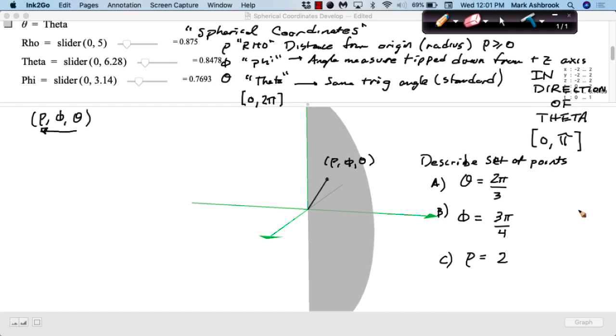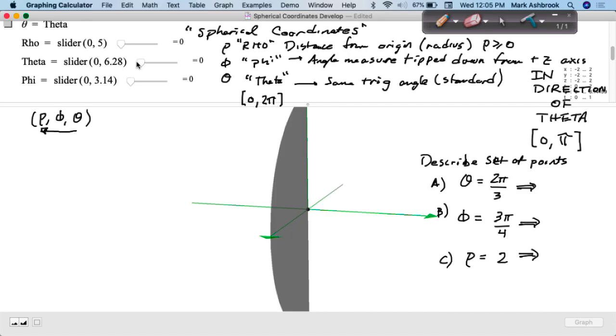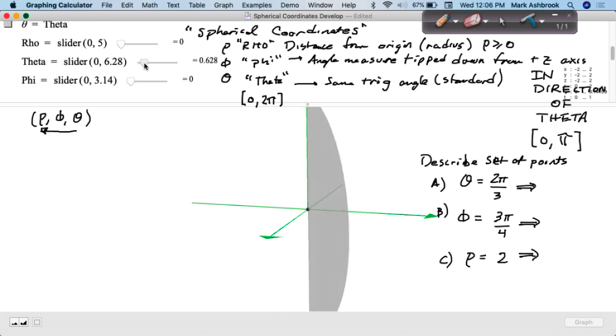Theta equals 2 pi over 3. Astrid, how do you describe that? What is that? Okay, so the circle is just the way that I've displayed it. That circular arc is not where it ends, right? It's just for visualization's sake that I've made it a half circle. But really, what's that?